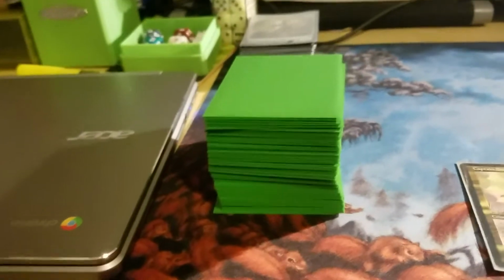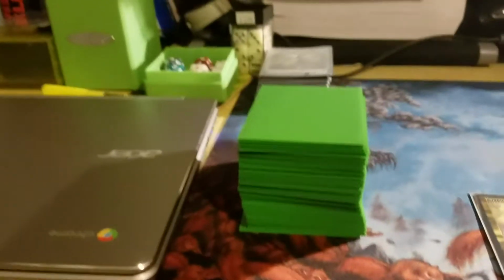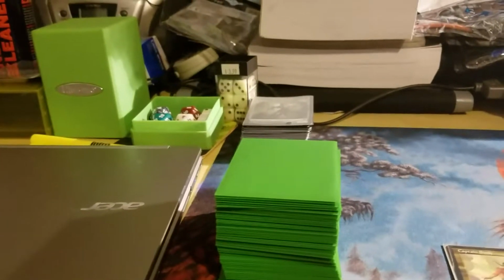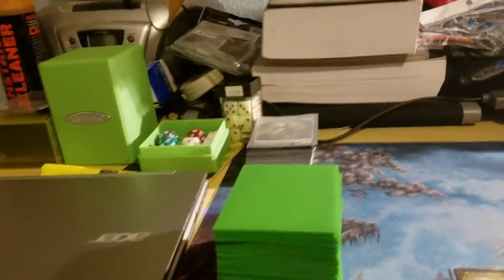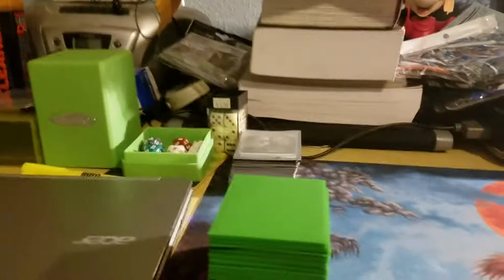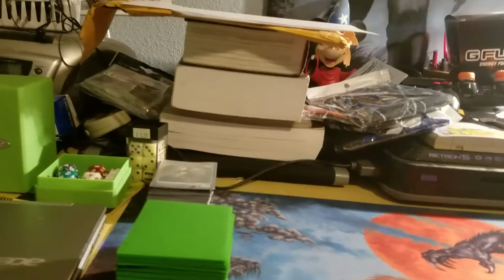If you can get store credit, you don't even have to use it all, but have store credit, it's an insurance for them that you're going to come back. And it's an insurance for you, because if you go to some organized play tournament or something like that, you don't have to go in with a whole bunch of money. You already have that. So that's one less thing to worry about.